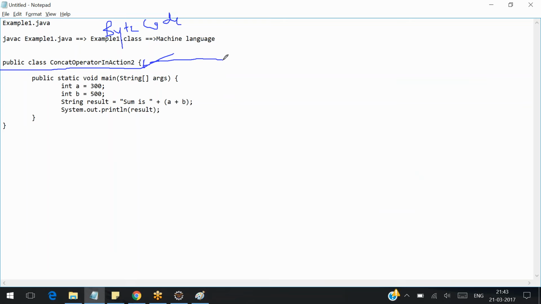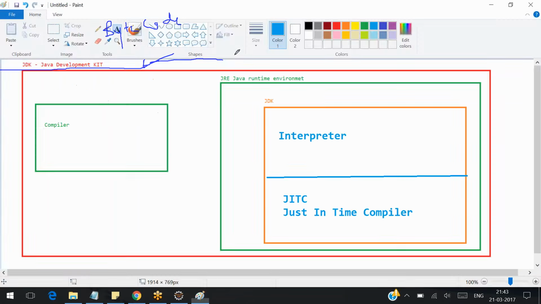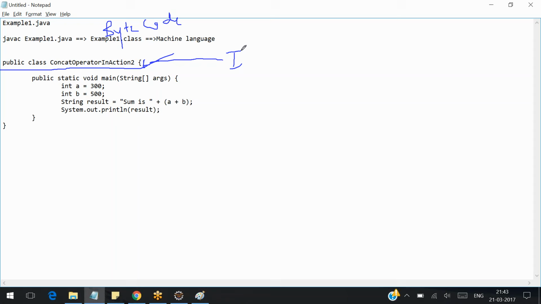And who does it? The interpreter does it. It converts it into machine language, and once it gets converted into machine language, your processor executes it.